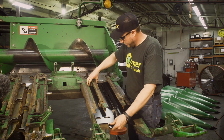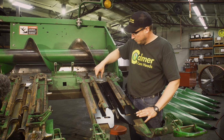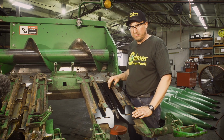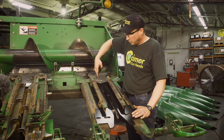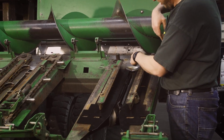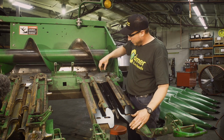So now that those are set somewhat in place, what we need to do is set the stripper plate gap. Very important, we want this gap centered over the row. There's a couple ways we can go about finding the center of the row. First off, the fill plug or the check plug at the top of the gearbox is the center of the row unit. Basically there's an imaginary line that extends from that check plug all the way down. A couple other things we can line up with.